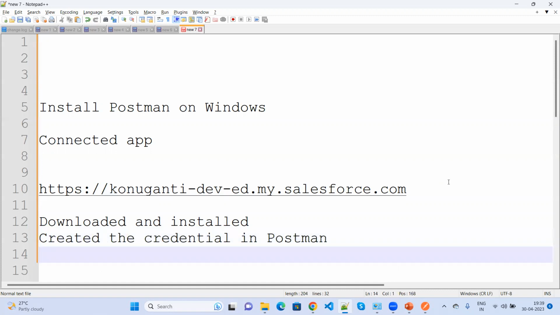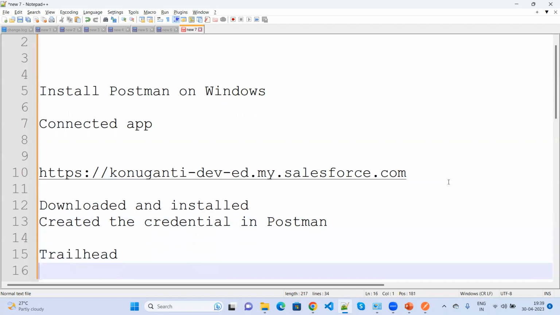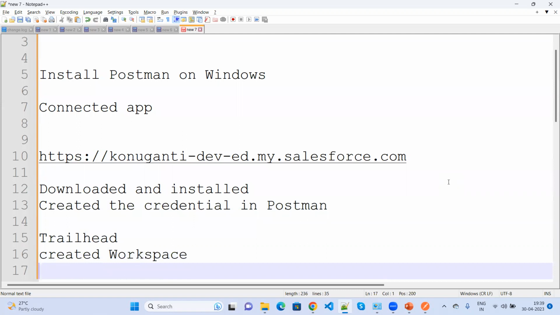Once it was created, we went to Trailhead. In Trailhead, we connected to Salesforce Postman, and we created a workspace.